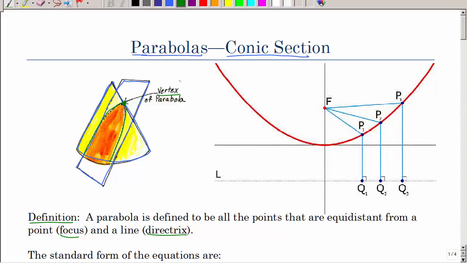The definition of the parabola, again from an analytical geometry point of view, is defined to be all the points that are the same distance from a point called a focus and a line called the directrix. So here we have a focus, here we have the directrix, and if you were actually to take a ruler and measure all the points on the curve, which is this red thing, let's take this point, we would measure from here to here and measure from here to here, that's the same distance. If we take this point and again measure from here to here, here to here, the same distance.